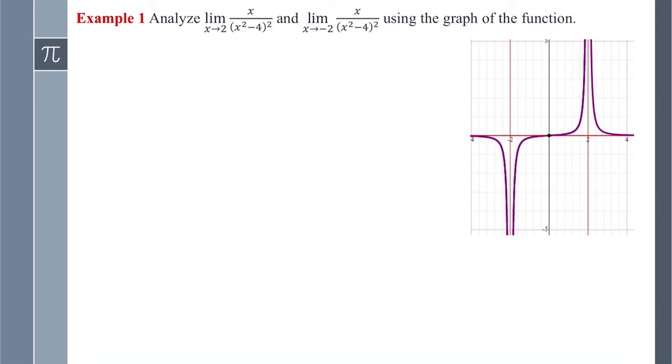So let's look at an example. If you remember in the last video, we did direct substitution to evaluate the limit. Also, we talked about if we get 0 in the denominator, then we can factor and simplify the expression and then do the substitution. Or we could also rationalize the expression by multiplying by the conjugate, usually when we have radicals. But if we get a 0 in the denominator, and there's no way to factor and cancel or simplify the function, then we have to either use a graph or use an analytical method. Those are the two things that we are going to see in this video.